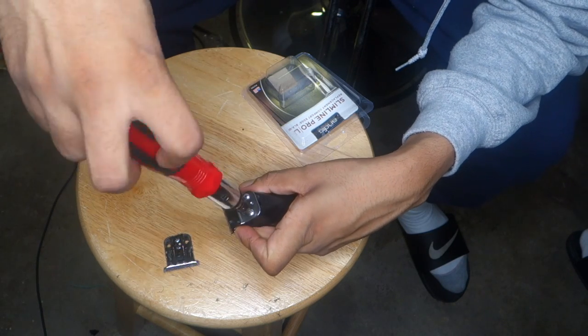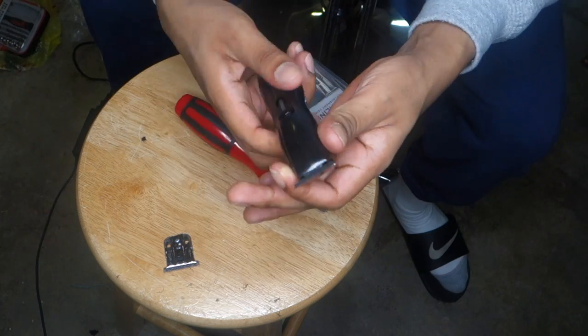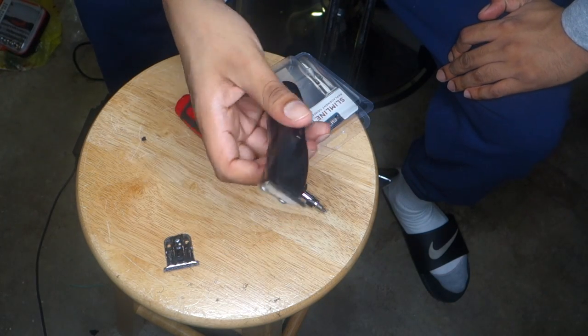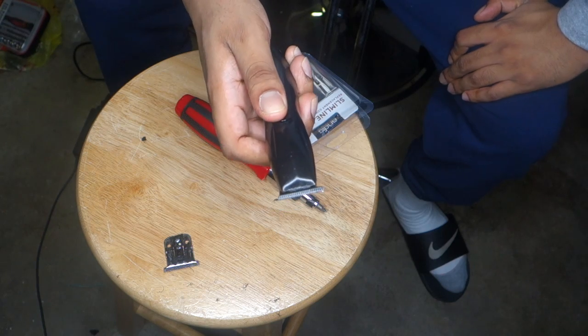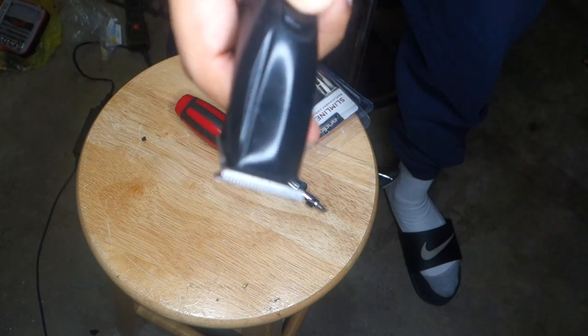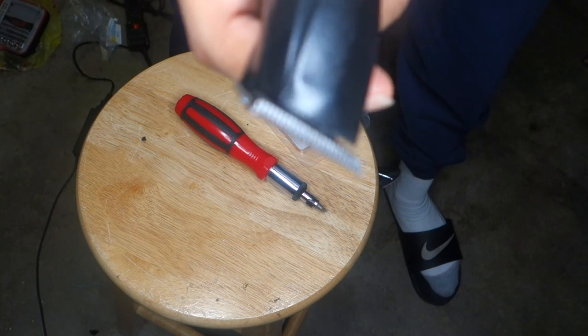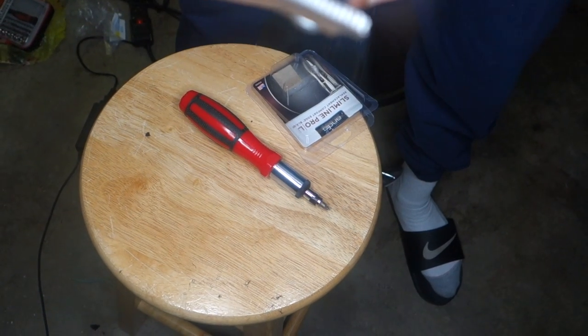You just screw that on here. There you go. Easy money. All right, now that they fixed, we're gonna test them out. Since I ain't got a mirror, I'm gonna use my phone.